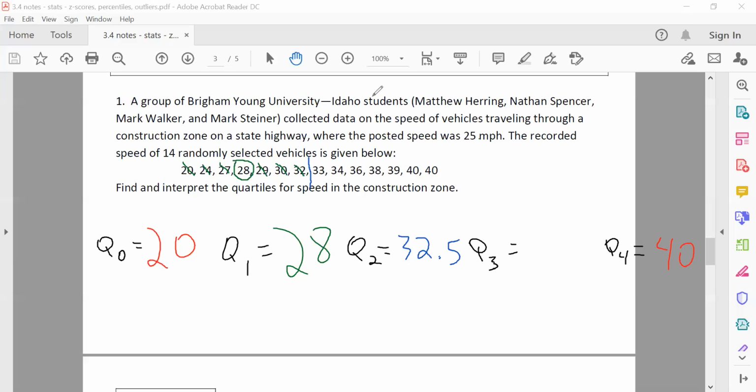Now for your third quartile, you take the median of the top half. You know there's 7 data values in the top half. So we know there's going to be something perfectly in the middle. Sometimes that's called the Malcolm. And so we know 38 is going to be the third quartile.